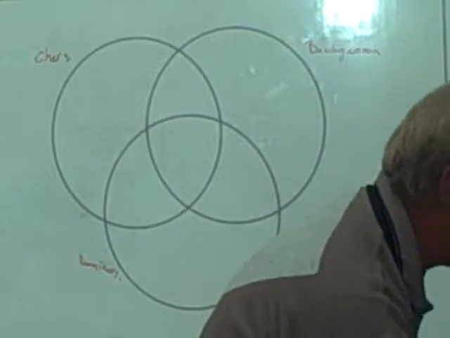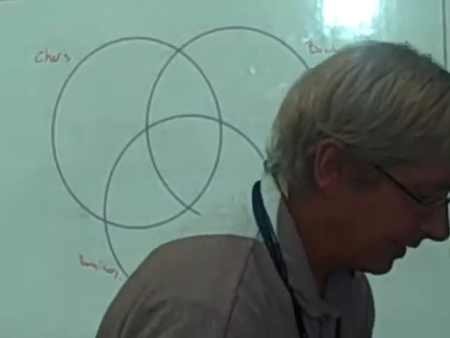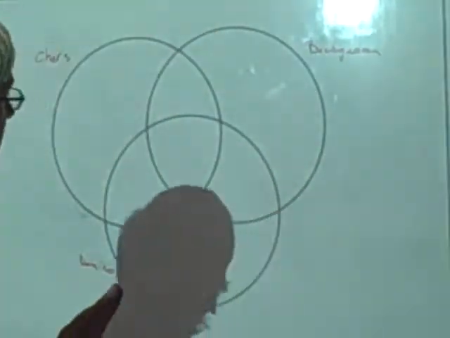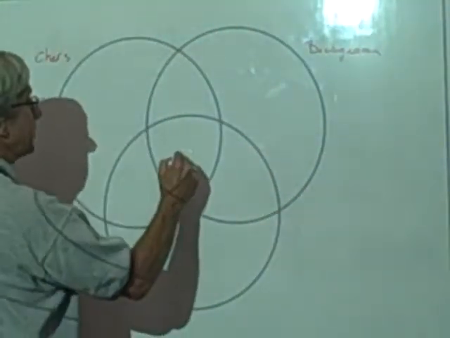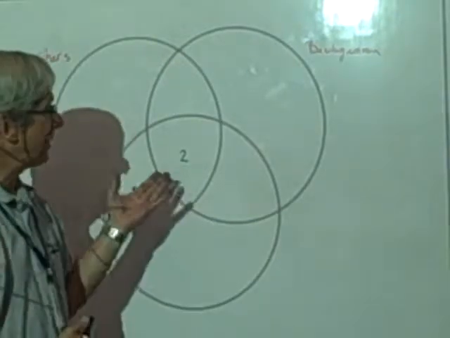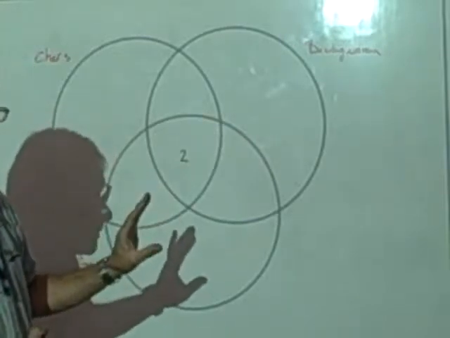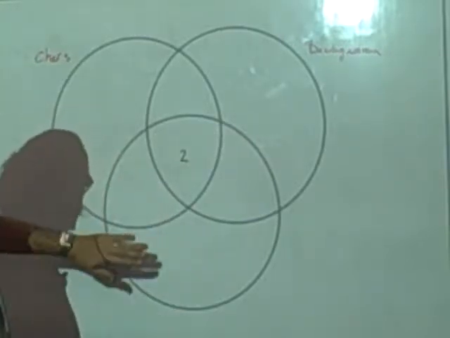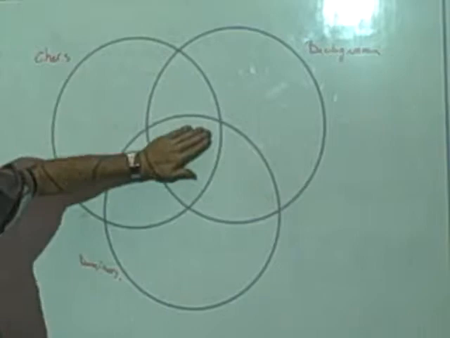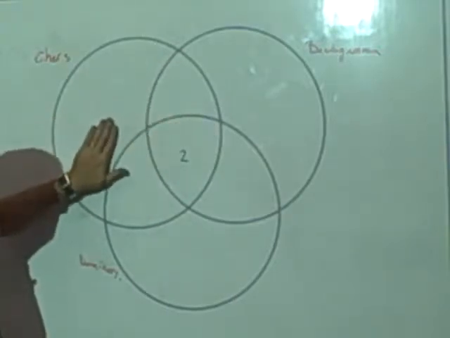Now, let's see what we've got in terms of information. They tell us in the problem, and I said the first thing we're going to put in is the triple intersection. How many of them do all 3 events? You know, that's where we start, okay? Because that's one region. Every other number they gave me is more than one region. When they gave me the chess number, that's all 4 of these regions put together. So I don't know how to divide it up. I have to do it one step at a time.